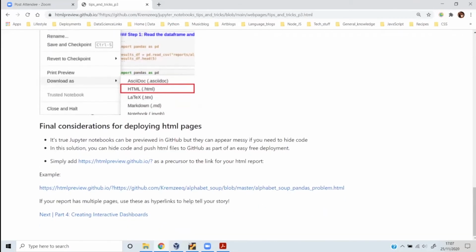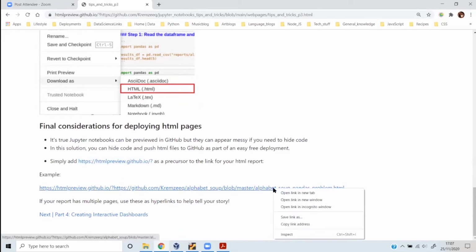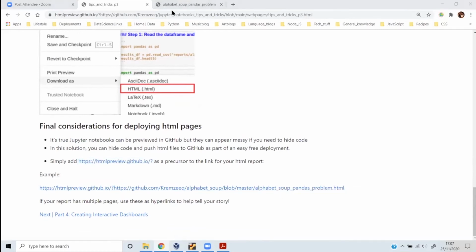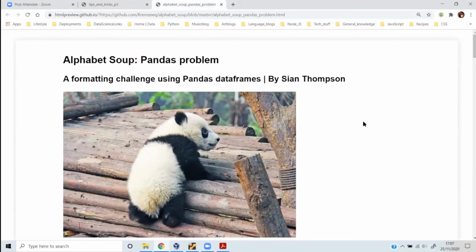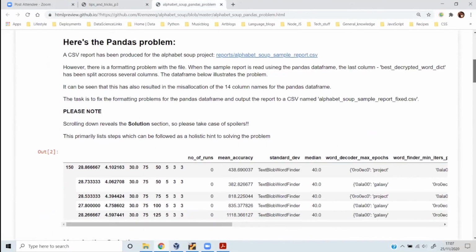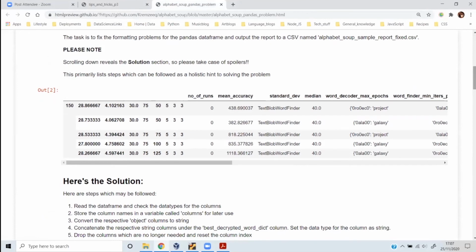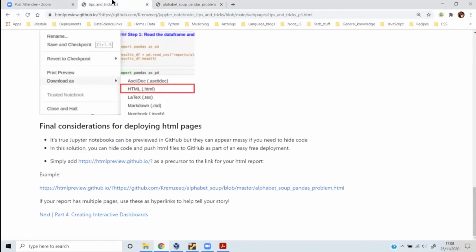And this is what I've actually done to produce these resources. If I highlight in the browser the URL for the project, you can put this as a prerequisite to that. I'll just quickly show another example in another tab of another project I had. I wanted to show this one because this project has data frames, and there's still an element of interactivity because I can scroll on some of the data frames.